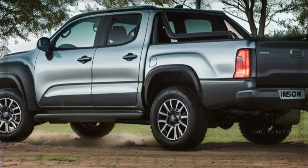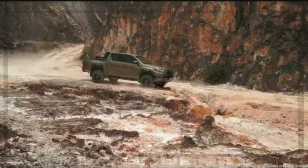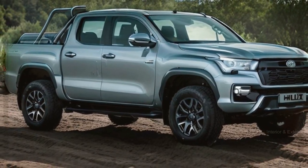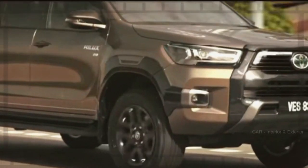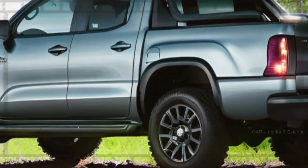The 2025 Toyota Hilux redesign is not just your typical facelift — it's a game-changer. When you take your first look at this beast, you can't help but notice the big, robust grille up front, which brings to mind the full-size Tundra pickup. But it's not all brawn; the LED headlight clusters give it a much sleeker and contemporary appeal.